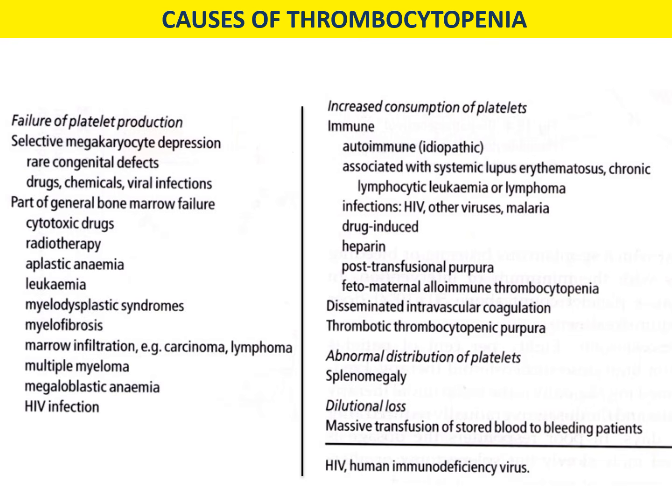Other problems that can affect the bone marrow include administration of certain cytotoxic drugs, like the chemotherapeutic agents that we give to our cancer patients. Giving radiotherapy also can result in bone marrow failure, and certain viruses can also suppress the bone marrow, like HIV infection. So this is what we refer to as failure of platelet production. There is a problem in producing the platelets in the bone marrow, either by suppressing the megakaryocytes or because we have some sort of bone marrow failure phenomena.